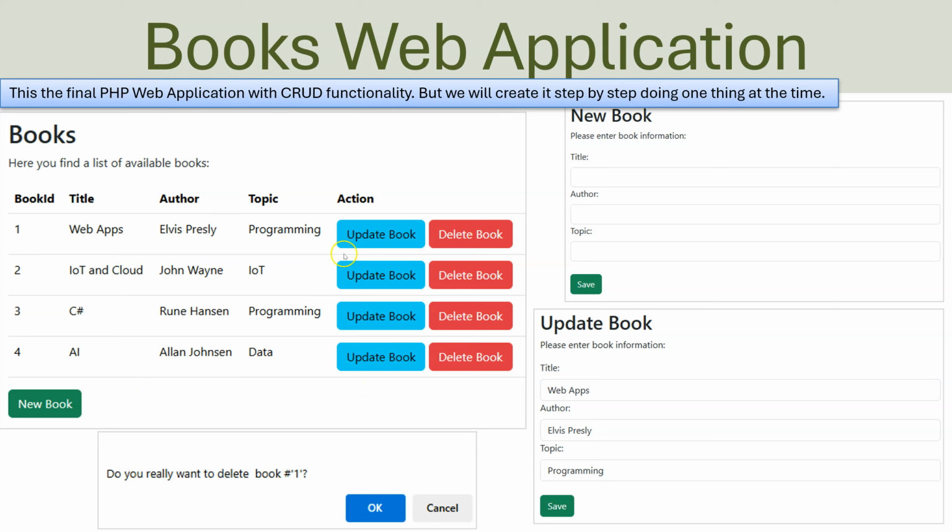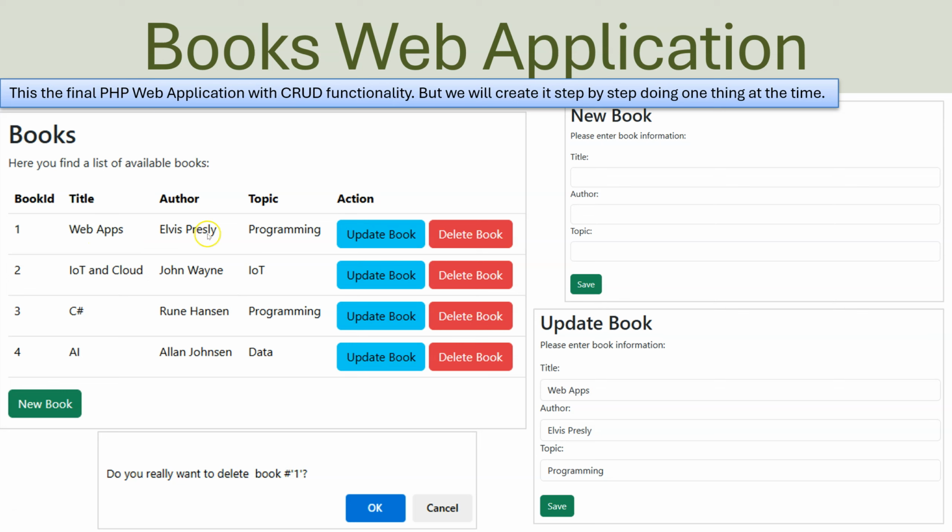And then next you can click on the update book button, and the book that you select here will then be updated. So then when you click update book, this web page will pop up where the information that is stored in the database will be shown.